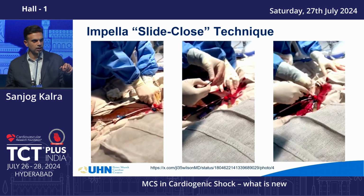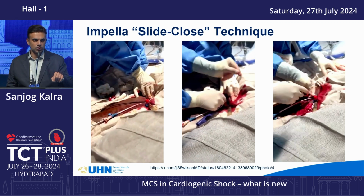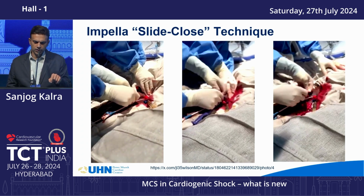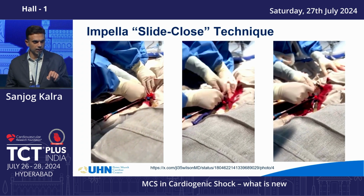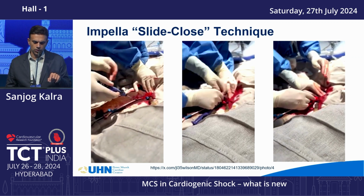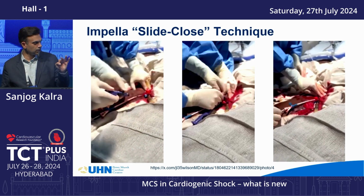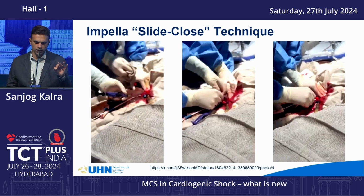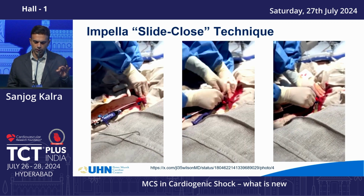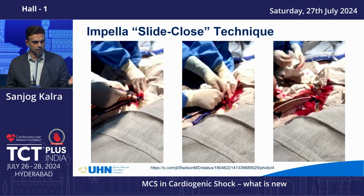And so this is a way where you can actually place a third perclose on top of the vessel without having to take the Impella out and without losing your access, where once the perclose is put in, you're able to tighten down the perclose around the Impella catheter at the level of the arteriotomy. And then once that perclose is tight, you replace the Impella repositioning sheath through the arteriotomy that is now a little bit smaller than the 14 French you used to put it in. And as you'll see, in this previously bleeding arteriotomy, you take pressure off once the Impella sheath is repositioned and there's no longer bleeding at the access site.